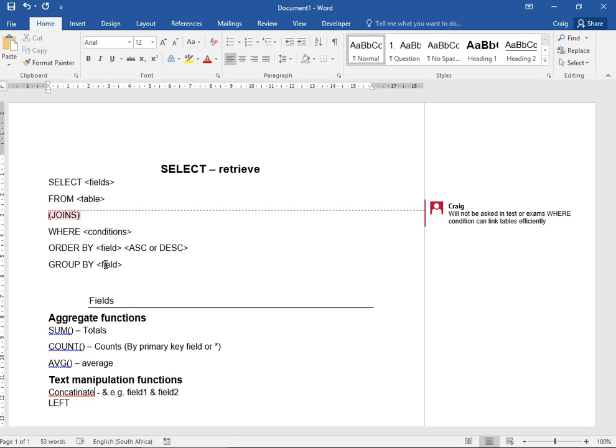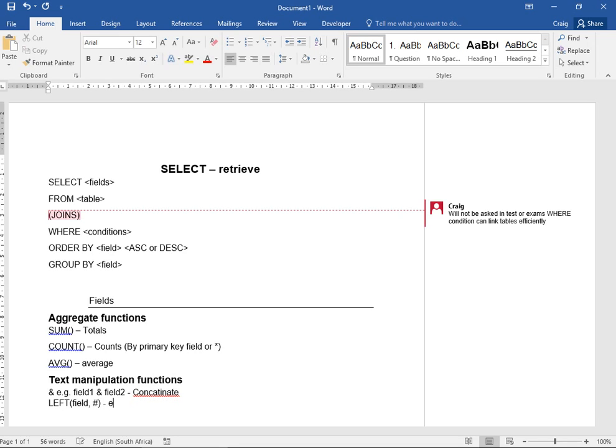Other functions you have there is something called left. Okay, so the ampersand sign I'm actually going to put at the beginning, and this is to concatenate. And then your left function would be field, comma, number.